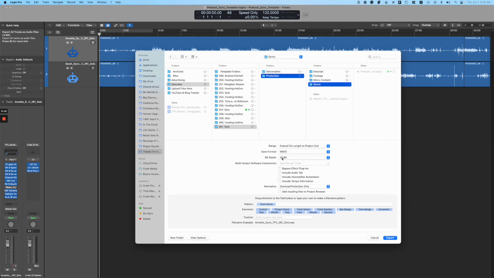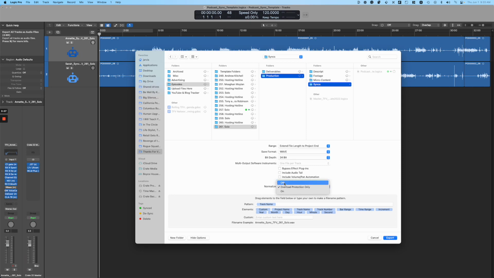And I want them to be WAV audio files, 24-bit depth. I did not mention this already because the template is saved already, but we have all of our audio set in 48. So even if, for example, the RODECaster records as 48K by default, but if you're getting a 44.1 recording from your clients or for your own show, I recommend getting everything uniform. And because all of our shows do work on video and video records natively in 48, what we've done is just decided to convert everything to 48K. That's just kind of a standard for us. So we're running in 48K. We have a 24-bit bit depth.